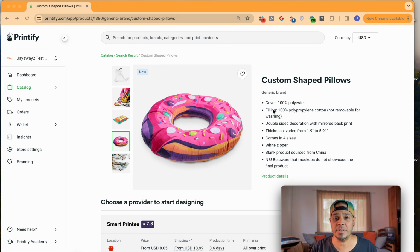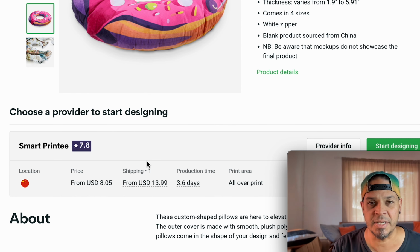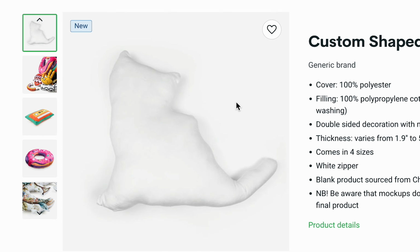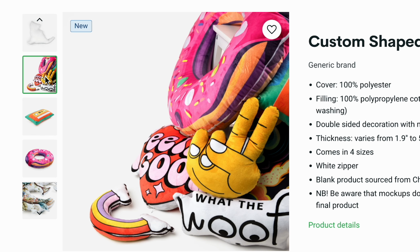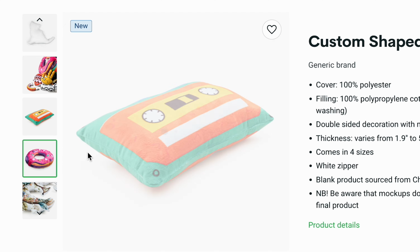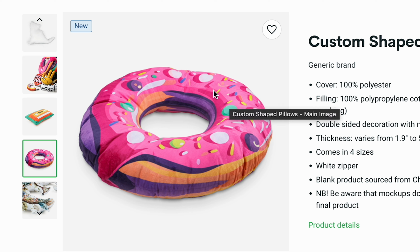So these are them here. The printer is Printee. They are custom shaped pillows. The generic, I guess the first image they have here is the cat. And then it shows you here, there's a few, you got a peace sign, a rainbow, a couple of other options here. Cassette tape that doubles as just a regular size pillow probably. A donut, so you can have negative space in your design that they will knock out and cut. You can only have one, I believe, but it has to be significant enough that they can manually sew, because these are like hand sewn, right? So you got to be conscious of that stuff.